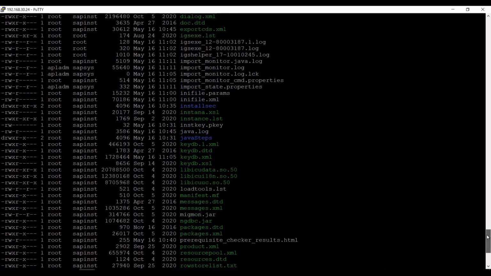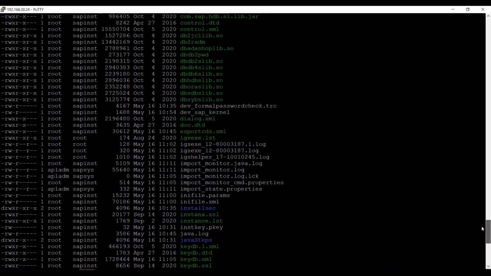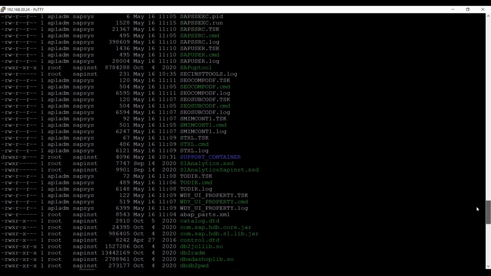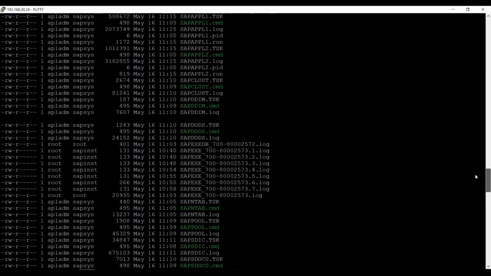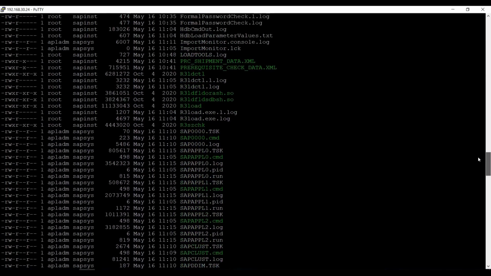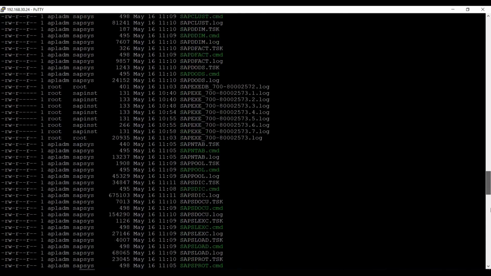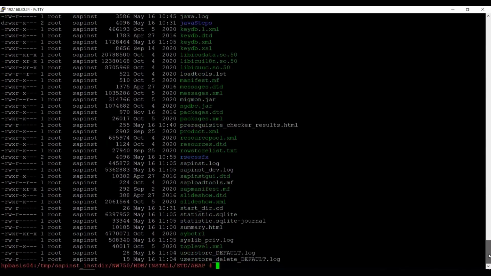You see here, everything is mostly with the log. We have to check these logs for any error kind of things, one by one. Based upon the issue, we are going to check the logs.